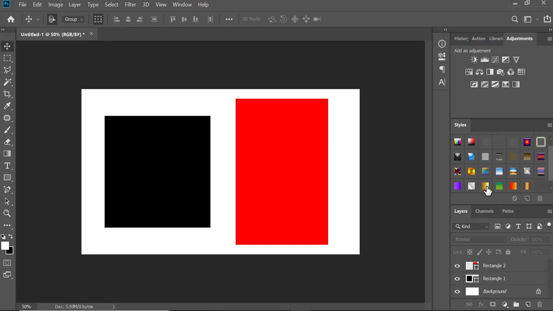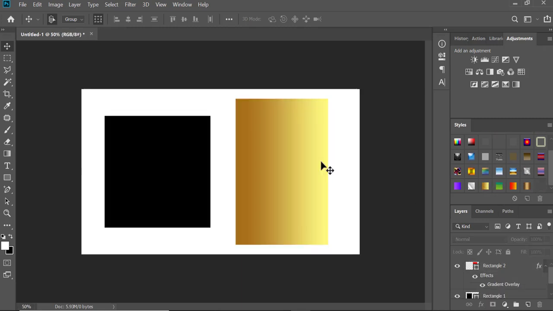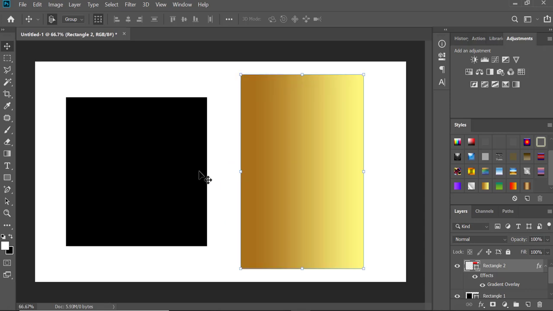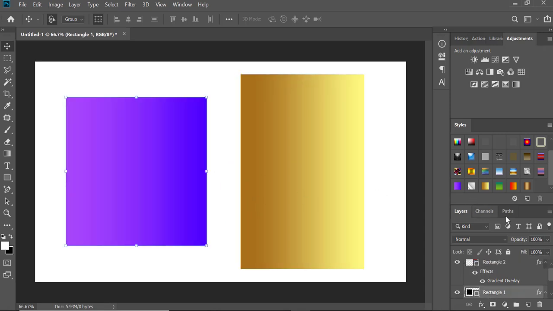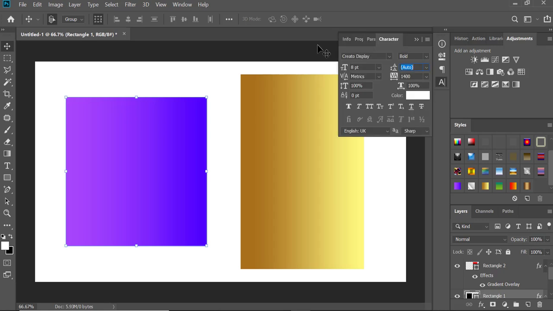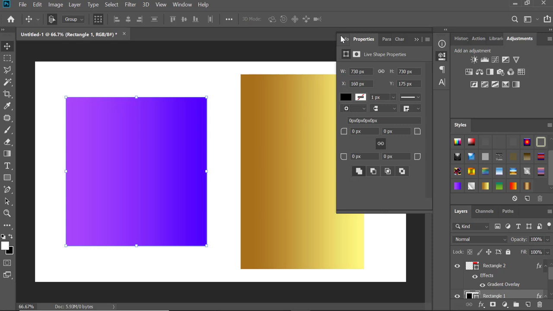So this is where you have your styles, right? You should know what your style means, your gradient styling, and so on and so forth. This is where you save them, and the defaults that are provided stay here. So it's necessary you have it open. And your layer panel, very, very necessary. Your character panel, very, very necessary, right? And your properties, very necessary.